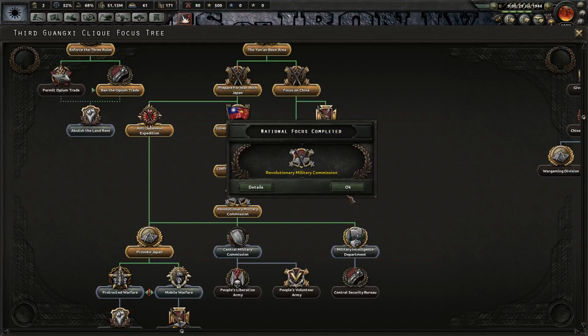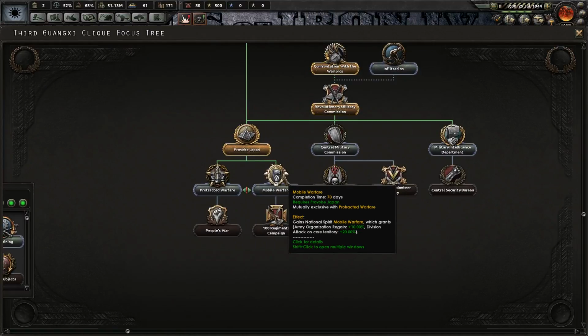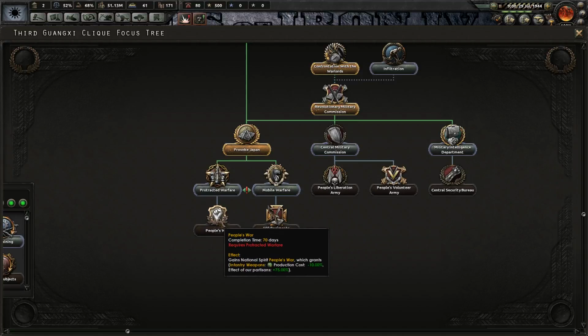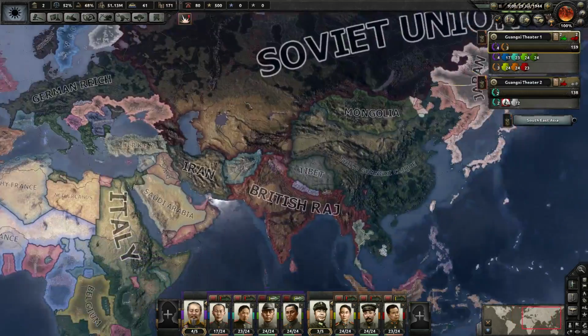And we are not provoking Japan. Organization regain... Division attack on core territory plus 20%. Right. Division defense on core territory. A bit late for them. Production cost for infantry weapons. Or... 100, yeah, no, we need to go this way. No, we don't want the defense, we just want the production cost reduction. Let's head that way.